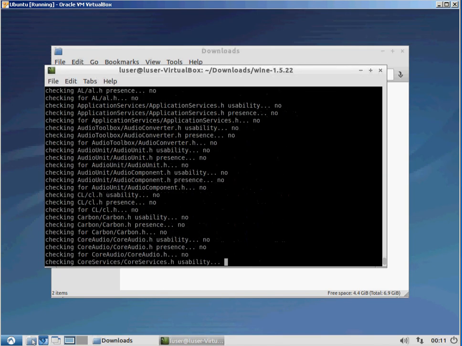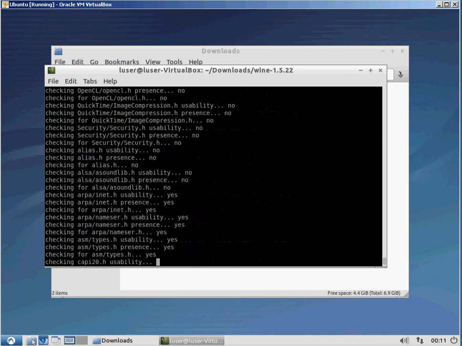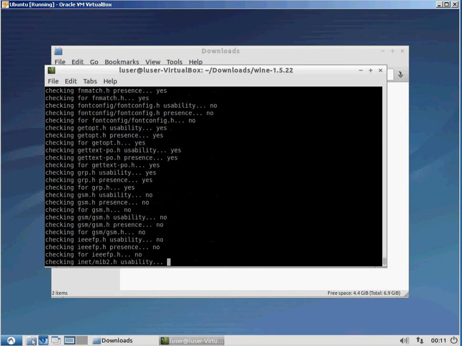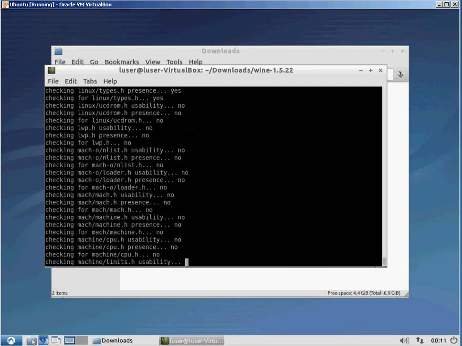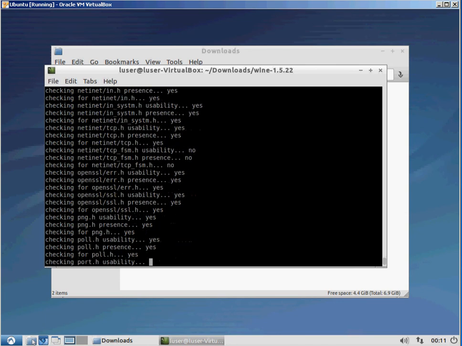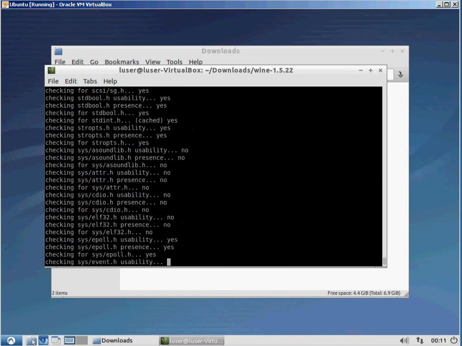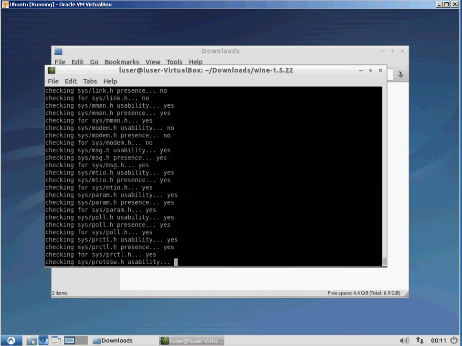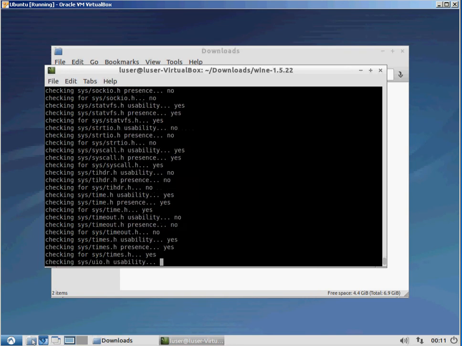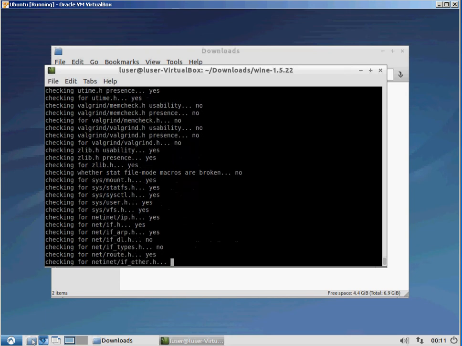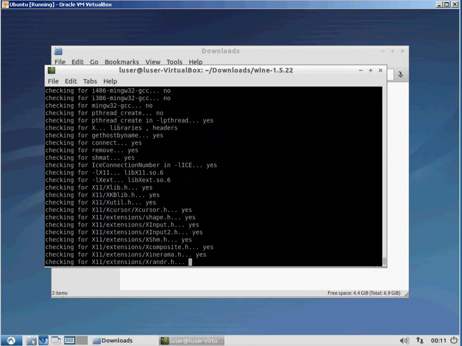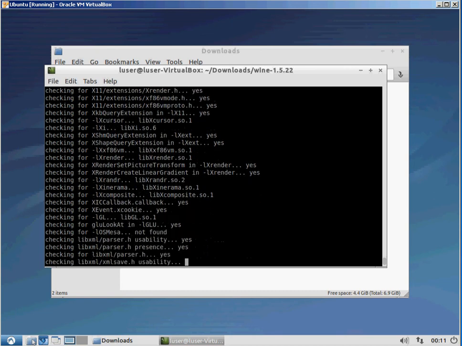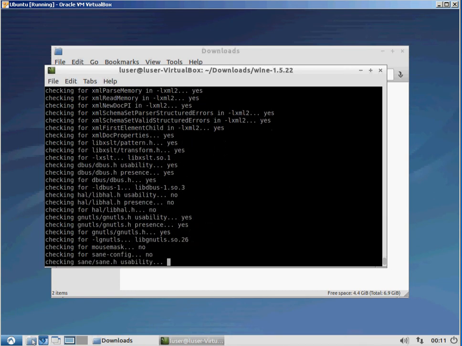Okay, so try running compile again. It's going to find a whole bunch of new stuff. And it'll tell us if there's anything more missing. Hopefully there won't be anything important.